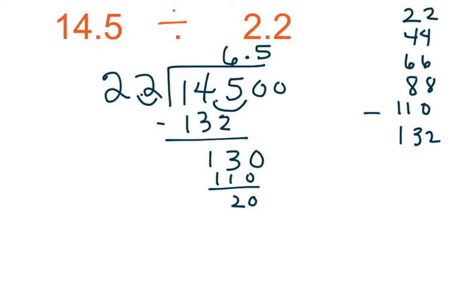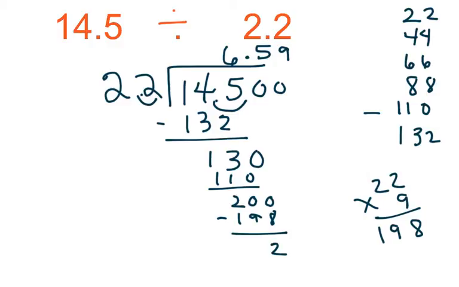Add a 0, bring it down. Okay, I didn't go up high enough, but I know 22 times 10 gives me 220, so I'm going to try 22 times 9 and see what that gives me. And 22 times 9 gives me 198, so 9, and I have 2, no remainders allowed. Well, 22 doesn't go into 20, so I have to add a 0 into my quotient. Add a 0, bring it down.